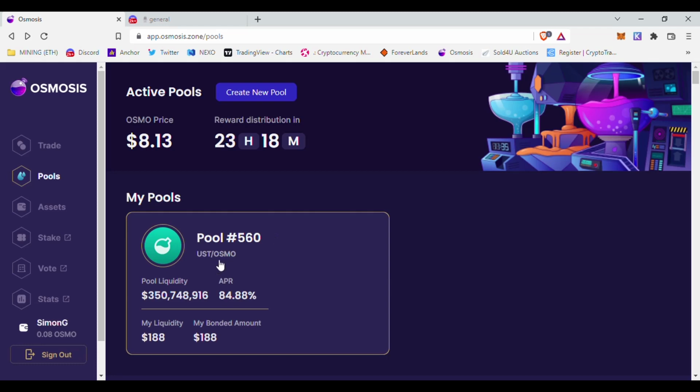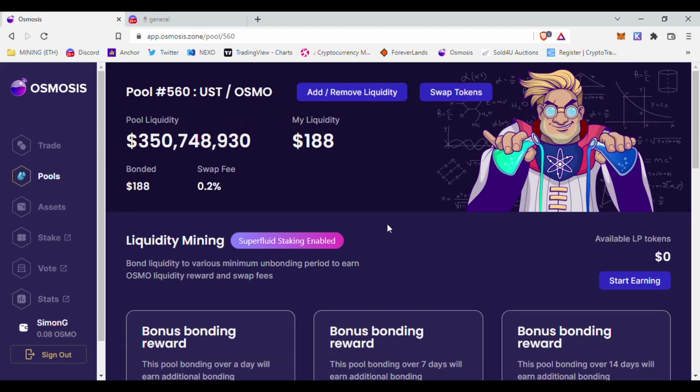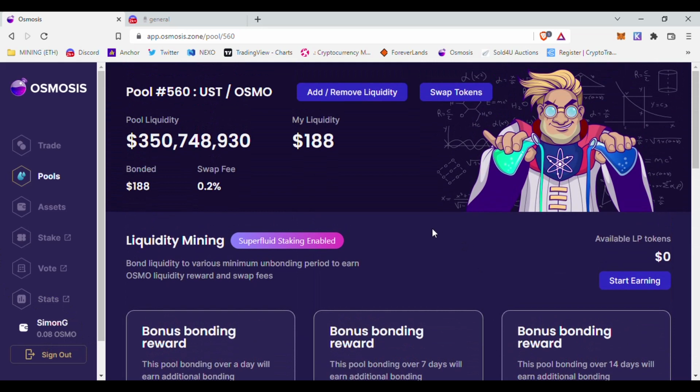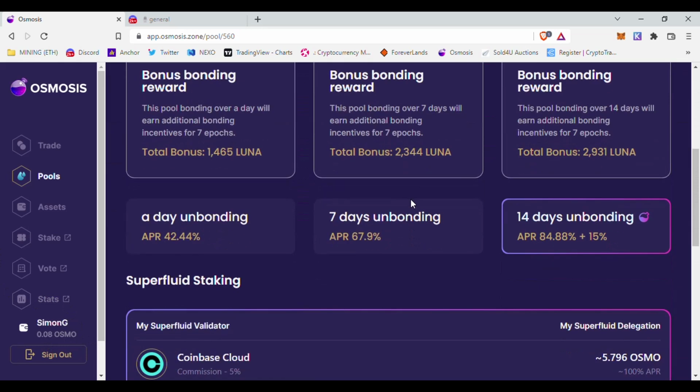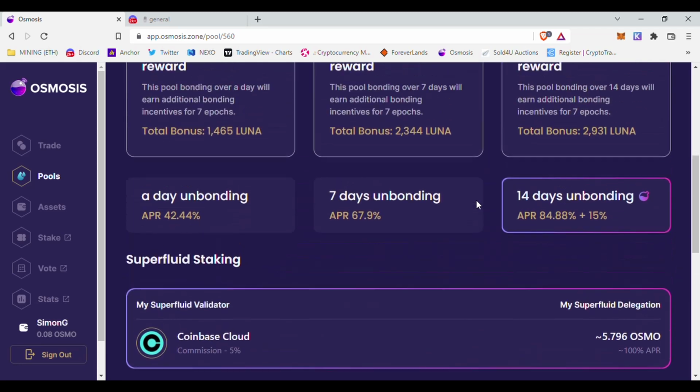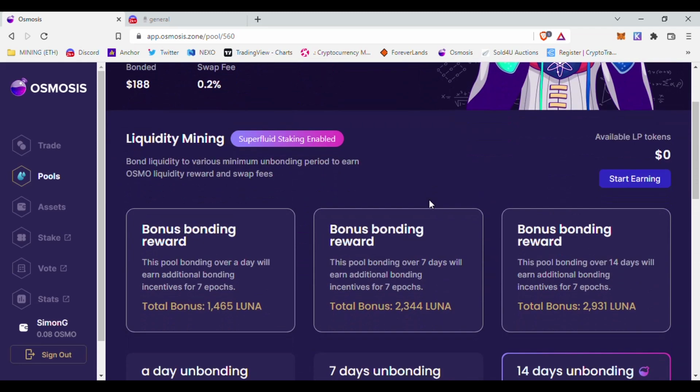So basically, yesterday I earned, looks like I'm earning about 0.06 Osmo per day through strictly just in my wallet. But then I'm also earning 0.2 through the SuperFluid staking. So 0.2 per day there and 0.06 here. So earning about 0.26 per day, which comes out to, if you do the math, Osmo is at 8 right now. So we'll say I'm basically earning a quarter of an Osmo, which comes out to about $2. So earning $2 a day through this with just a simple $188. I'd say that's pretty awesome.